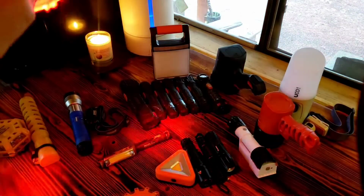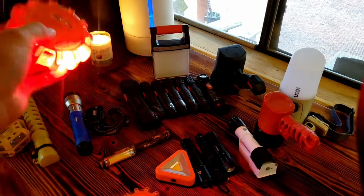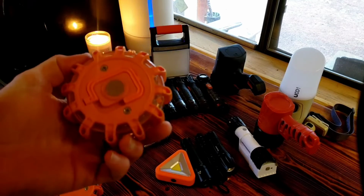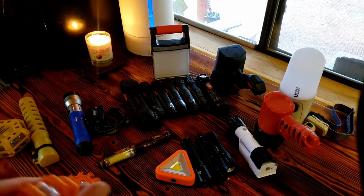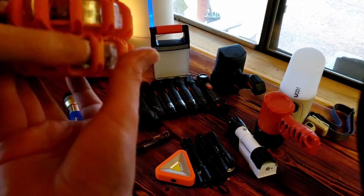And only 2, like to use as a dark flashlight, so your eyes aren't messed with and so people don't see as much. And then off. So I have 2 of those. They have a magnet on the back. They also have a hook so you can hang it. And the nice thing about these for flares, which police and firefighters are using them for, is you can actually stack them together.